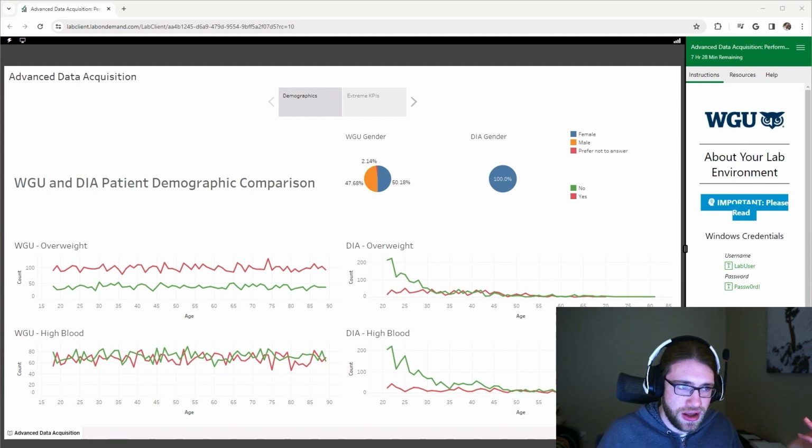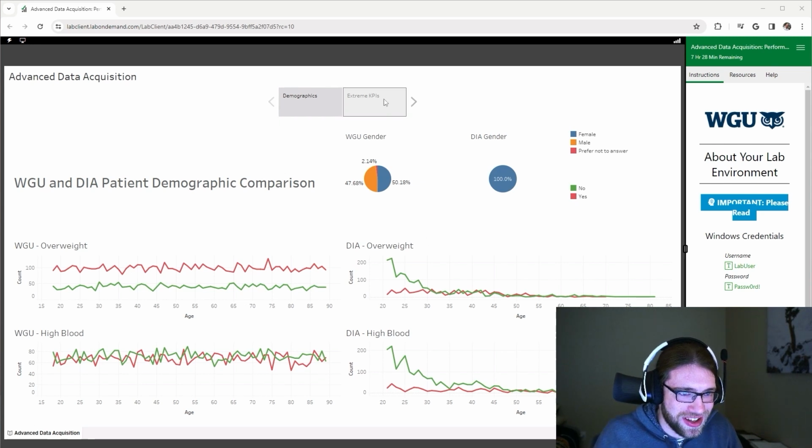So that was the main point of this dashboard here. I wanted to paint that, yes, they do have a healthier, younger population. However, they don't have as many older folks coming in their doors. And so something we have, a very good metric, is just having older patients.